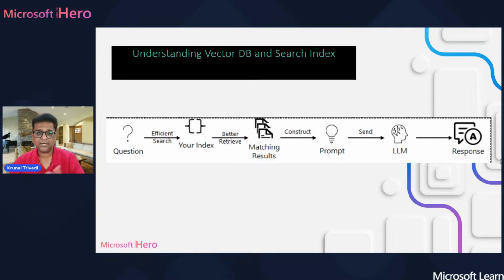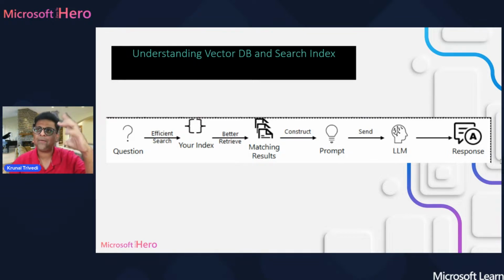So the technical definition says a vector database is a mathematical representation of structured and unstructured data, similar to what we see in an array. And these arrays are better suited for and understood by machine learning and AI models than the underlying unstructured data. So it is heavily used for AI and ML specific tasks. You can see the flow here: I ask a question and I have the index prepared from my vector DB, which provides efficient search results. I get the matching result, and then I construct it along with the prompt and feed it into the LLM, which generates the response for me.